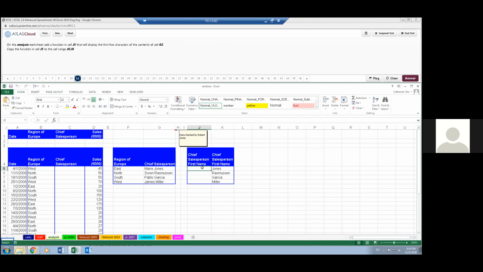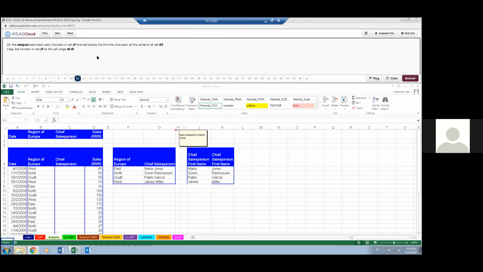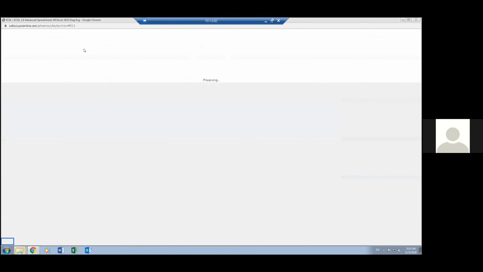They want you to display the first 5 characters of G5 here. First 5, that means equal LEFT. And how many characters? 5 characters. Enter and do a double click. That's it.